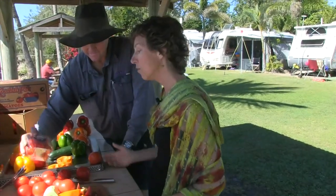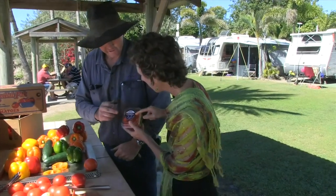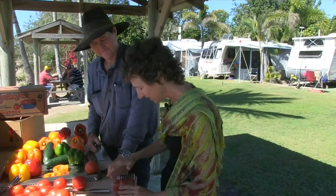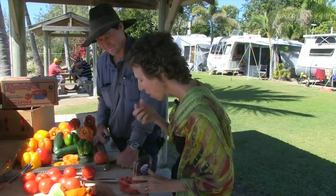They look so perfect because they're not touching the ground, they're just hanging down. Right. And the cherry tomatoes. Oh, can't forget those. Oh, look at the cherry tomatoes. Is this your logo? That's our logo, yes, Phantom Produce. Right here. Can you see this? How cool is that? All right, let's try one of these. Did you grow these? Yes, they come from my place, they do.